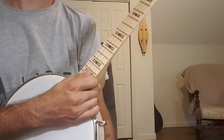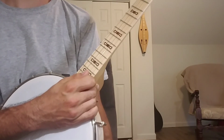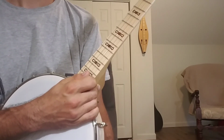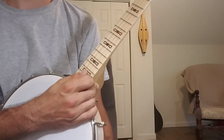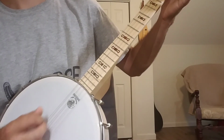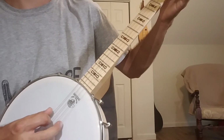Now, it took me a very long time to get this on the guitar. It's something that, if you're not used to, takes a considerable amount of time to train your hands and your fingers to cooperate. But once you get this basic pattern down, finger picking becomes a little bit more natural. For the second part of this, hitting a double note again, which is the C and A string.